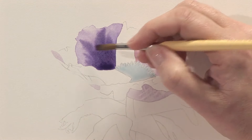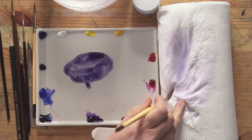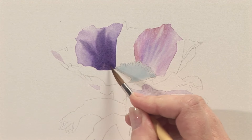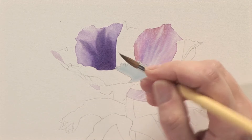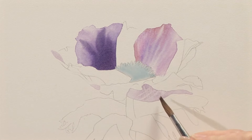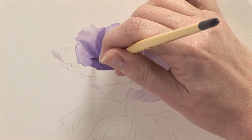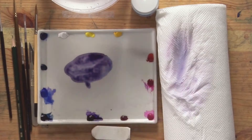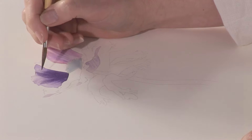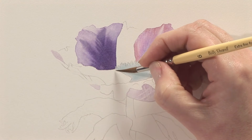So long as you get that first glaze of water nice and wet, you should have plenty of time to just lay that color on. Clean your brush, and then with a clean damp brush sweep through and along the edges of the area to get it really nice and sharp. I'm pushing quite hard with the tip of the brush — you can see the brush bending — to really hoover it out of the areas where it's not wanted. Just going to soften that edge and tidy up, using the tip of the brush to lift out any puddling. Double check your edges, make sure they're nice and clean.